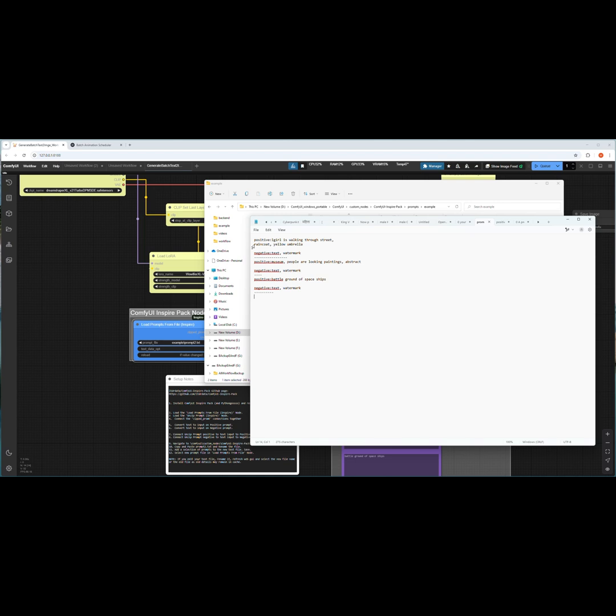Very simple. You have to write prompt, colon, and then the prompt text, and for negative prompt also write negative, colon, and then whatever negative prompt text you want to write. Each prompt is separated by dash dash dash, minimum 3 dashes, and follow the same format for the next prompt, and by this way you can put unlimited prompts. I tried with 250 prompts one day, and this workflow worked fine.